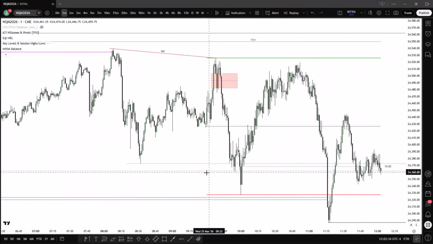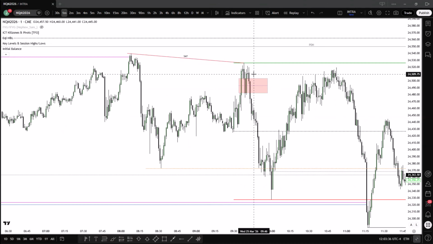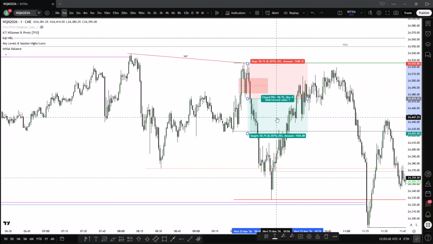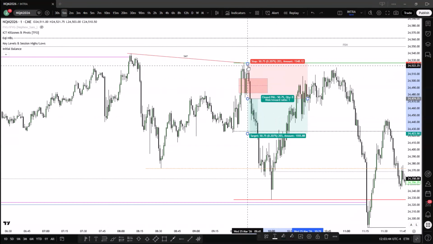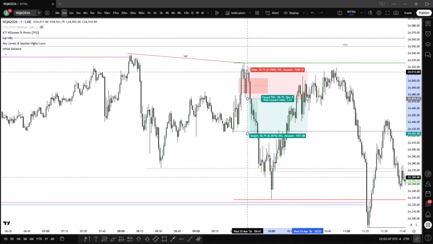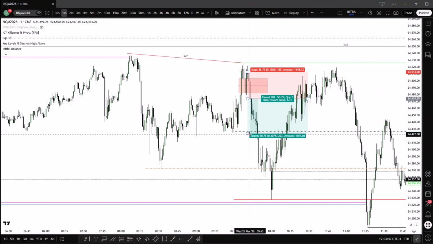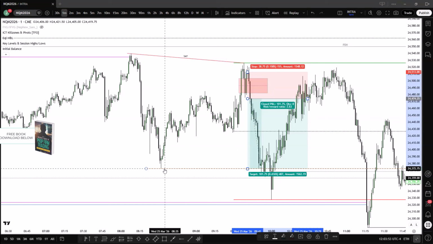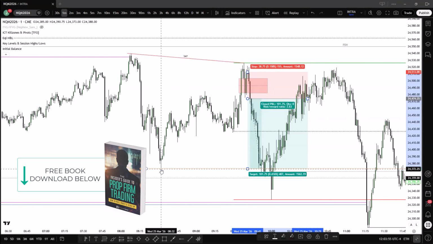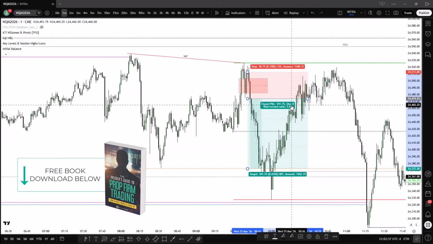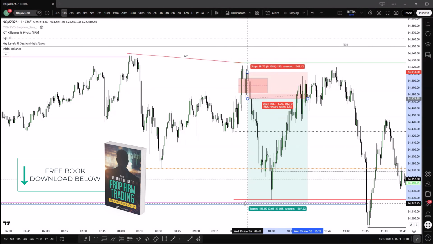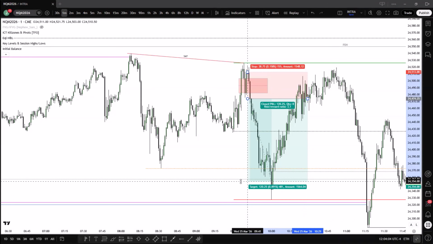So what we do in a situation like this is, once price inverses this fair value gap, we now have confirmation of a short position. We're going to get short right on that close. We're going to put a stop right above the inverse fair value gap, and we're going to target these levels down here. This was the area that was our main target, for a 2.63 risk to reward. If you held to the Asia lows, it would have been about a 3.87 risk to reward trade.